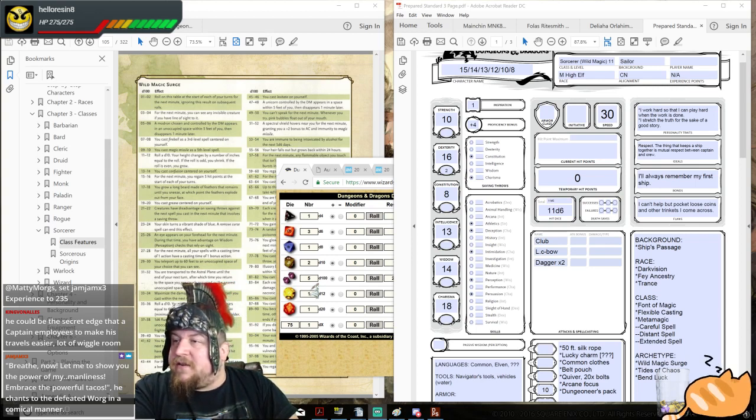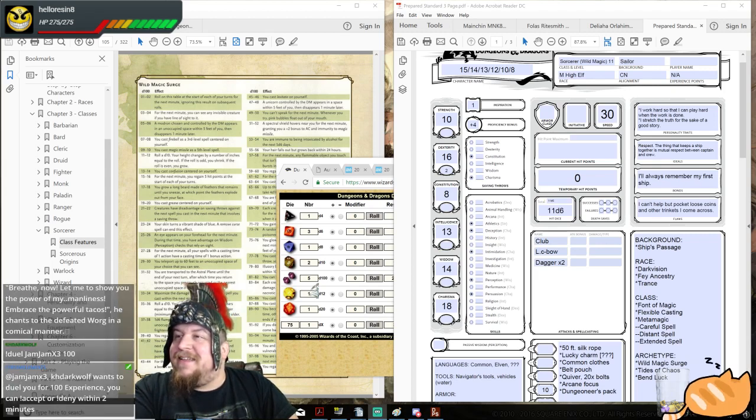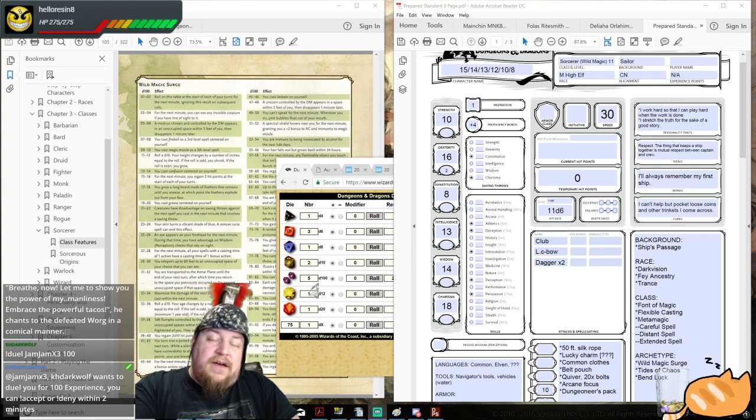Embrace the powerful tacos, he chants to the defeated warg in a comical manner. Dark Wolf is out for blood. By the way, Dark Wolf was in first place in EXP last night. It was completely crazy, and she got so powerful that she ended up defeating herself. She may have died on her own sword.